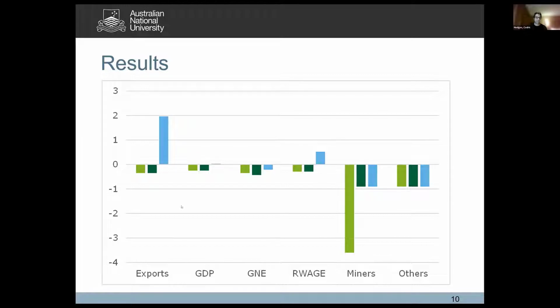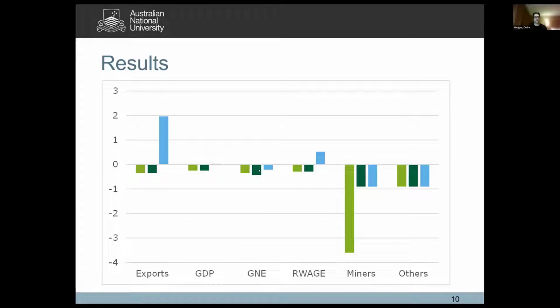Unsurprisingly, an export subsidy, the light blue, does what you would expect it to and stimulates exports, right? So even in response to a 10% fall in what is a key export for us currently, that across-the-board subsidy, which I must admit I haven't costed fully, sees that go positive. Whereas the compensating transfer doesn't really do anything to exports. When it comes to GDP, the subsidy actually pushes it slightly positive as well, whereas the compensating transfer, kind of by design, has almost no effect on GDP, because it is thought to be a lump sum, kind of costless transfer.